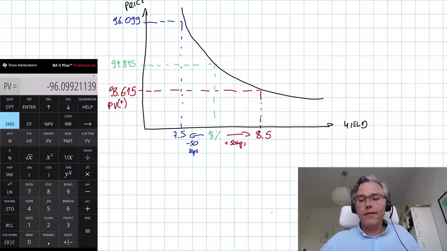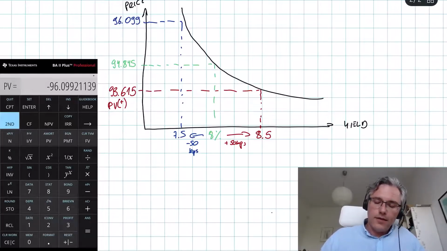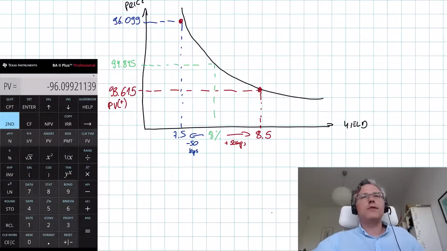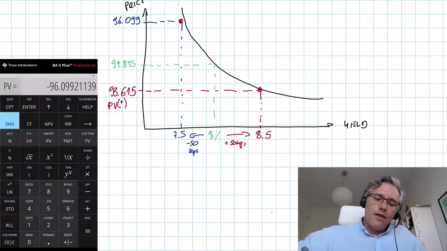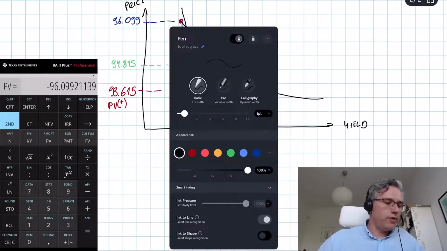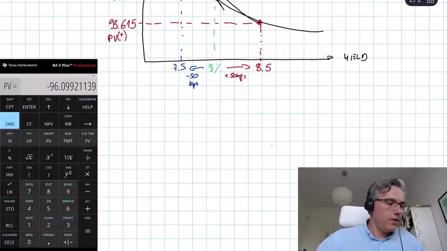96.099. Now, you know what this point is, you now know what this point is, so you know what the prices would be under both scenarios. So let's, in a way, imagine that we connect these 2 points with a straight line and we measure its slope, because that indeed is going to be the slope of the curve at this point, more or less. That's what approximate modified duration is.